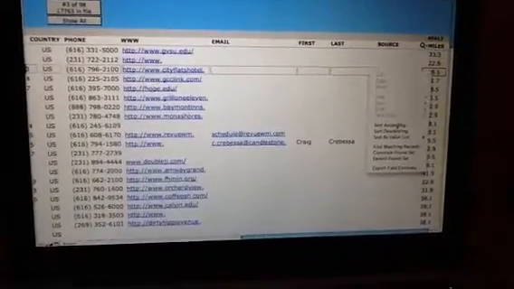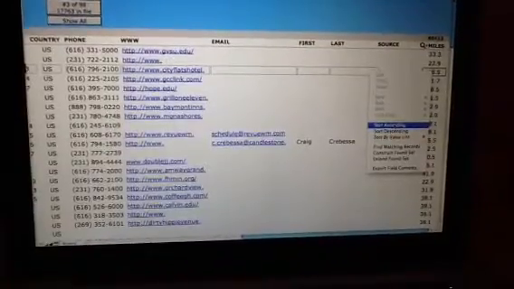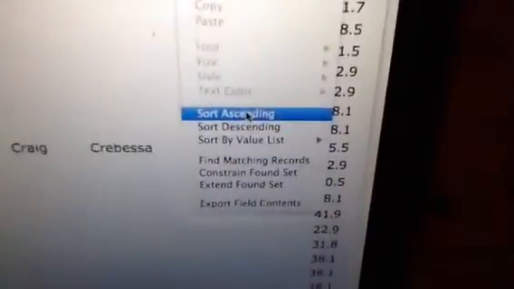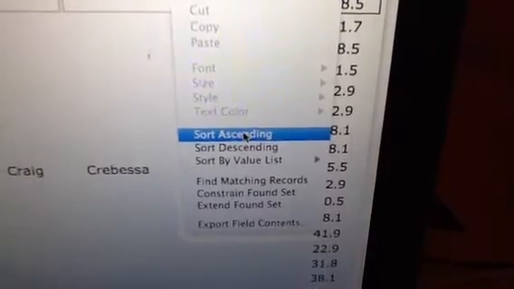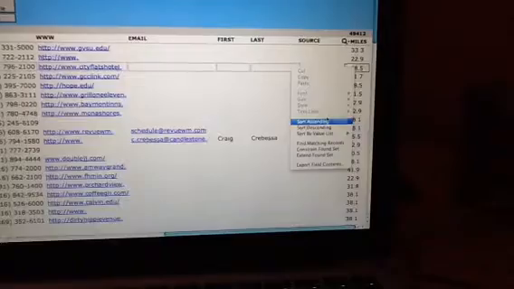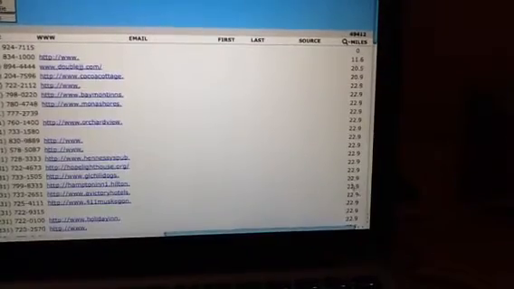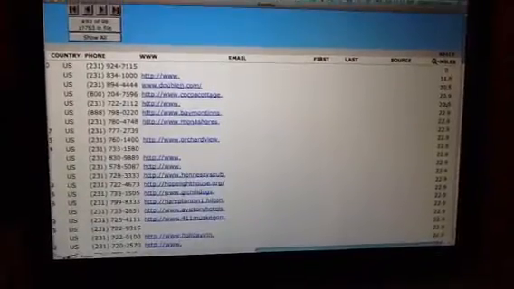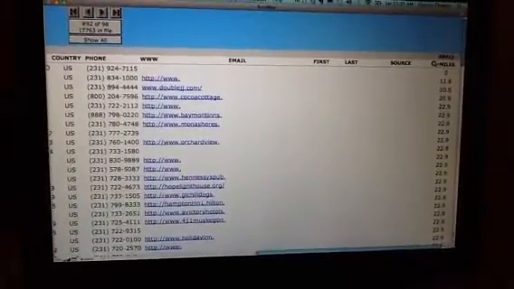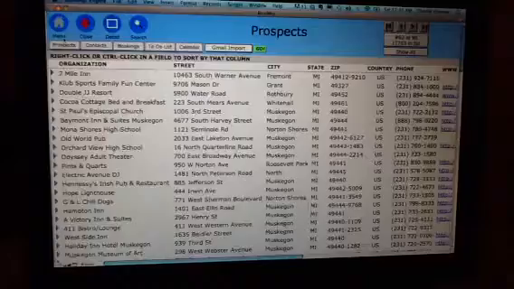You can sort that column simply by right-clicking in it. If you right-click in any column in the list, you can sort by that column. So just click Sort Ascending here in the miles column, and it will sort that list for you. Go back up to the top and you can see which places are closest. Cool, huh? That's it, really. You can contact them, send them emails, go to their websites, call them on the phone, whatever you want to do.